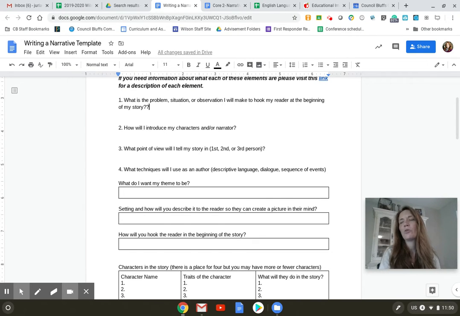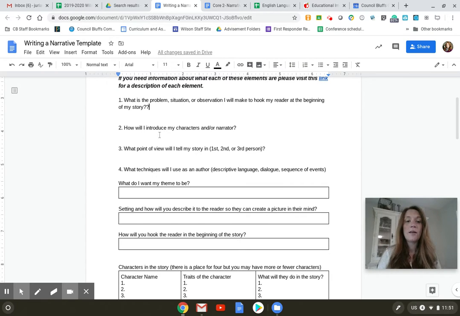I've had kids tell me before, well, Mr. Love, I start reading a book and it's just boring. And I always tell kids, you have to give it at least 1/3 of the book. So, if it's a 120-page book, 120 divided by 3, 1/3 would be 40 pages. So we'd have to give that book at least 40 pages before we abandoned it and said, it's just not for me. So you want to really hook your reader at the beginning so that he or she wants to keep reading.